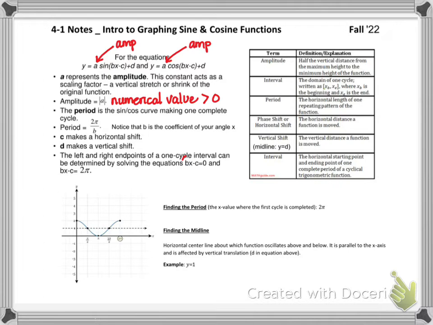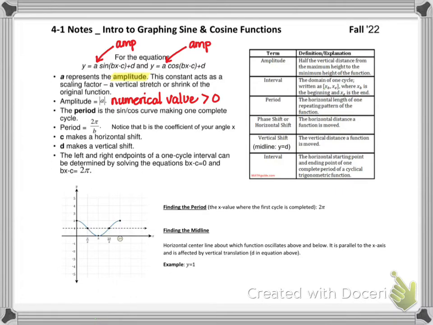So, for instance, if your A is -3, I need you to tell me amplitude is just 3. If the A value is 10, you will just tell me that the amplitude is 10. So in both instances, notice that your amplitude is a positive number, greater than 0. So that is amplitude, okay? Now, I will show you graphically what amplitude means a little further down when we look at certain graphs.